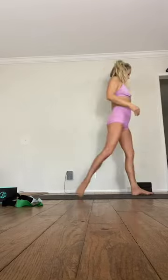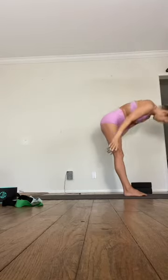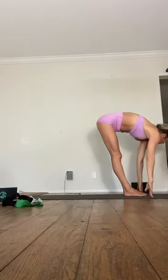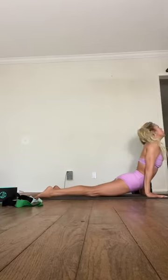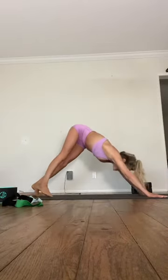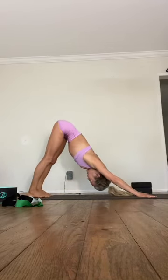All right, back to the center. Inhale, arms reach up. Open the heart, let's fold. Rise to the fingers. Plant the palms, roll to the toes, bend and send the feet back. Upward facing, open the heart. Pull the belly up and back. Spreading the fingers and toes. Gaze back between the feet.